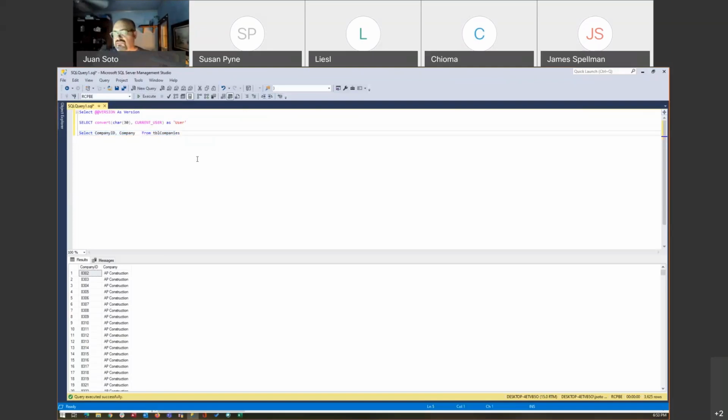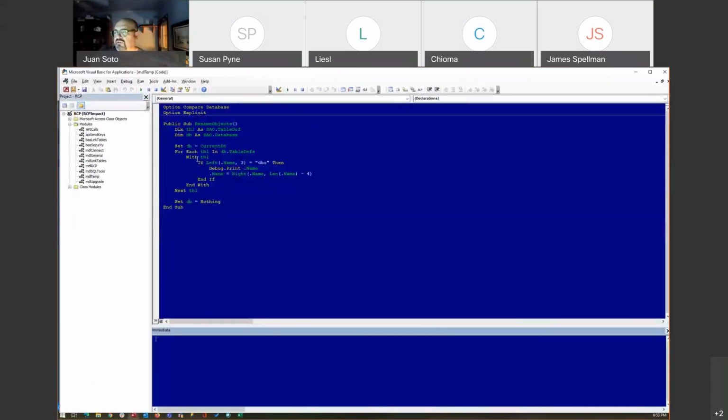I wish I could do that here, right? So for example, I've linked the same table on the front end called company. So if I'm doing a SQL statement here, I can say select. It'd be nice if I could say select, blah blah blah blah from TBL companies. Wouldn't you think that'd be nice if the IntelliSense came up?